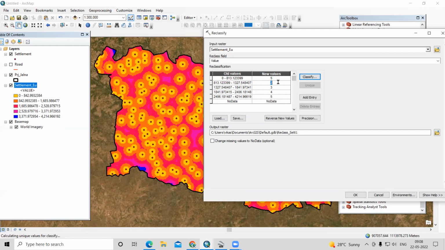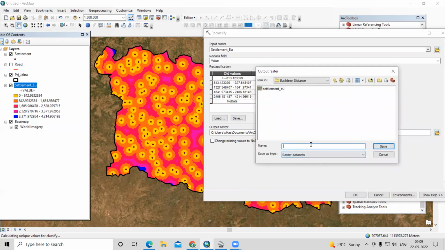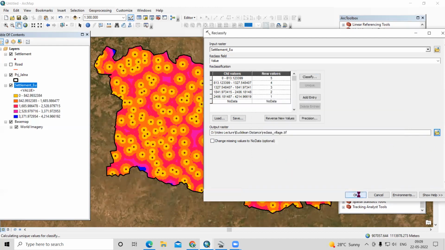Further away we'll provide a 4, then 3, 2, 1. Like this we can give a ranking. After that we click on reclass, save as village.tif, and click OK.